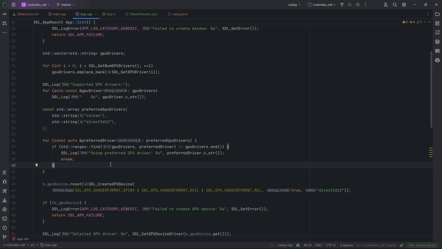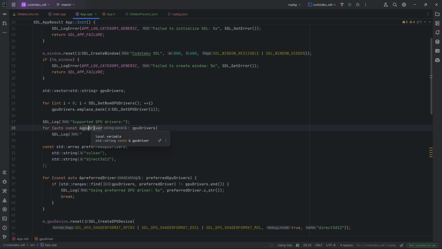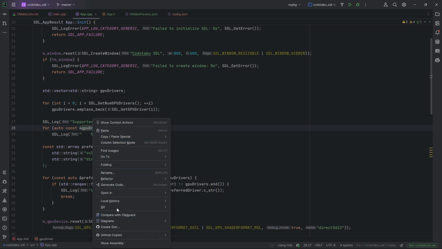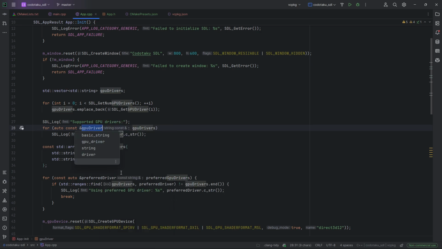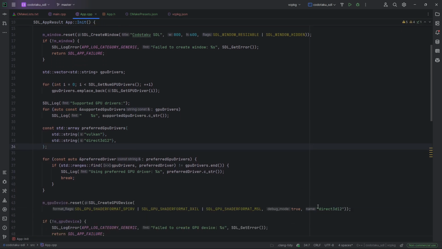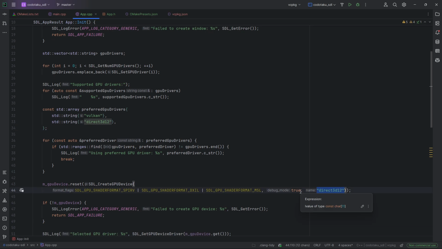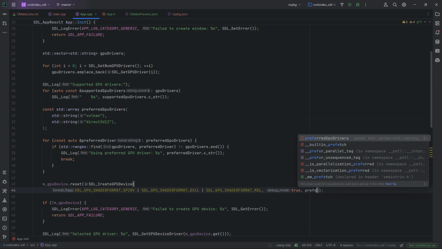And yeah, that's basically it. Now we could actually rename this here. Rename to supported GPU drivers. Now we don't have to do all of this. I'm just showing you what is possible, right? But you could just go ahead and go with nullptr and call it a day, pretty much. And here you could just say preferred driver. Well, what is it called?